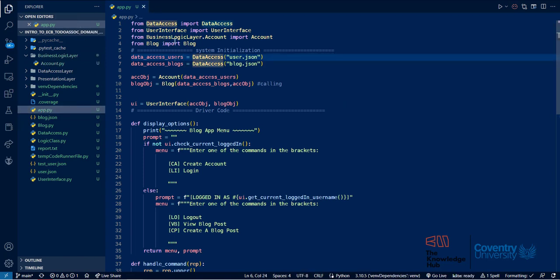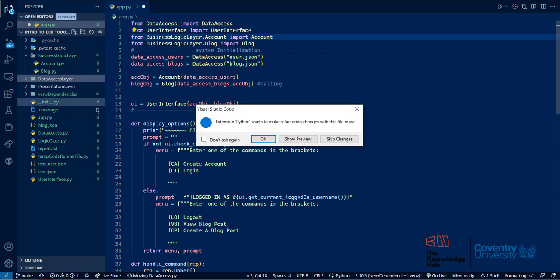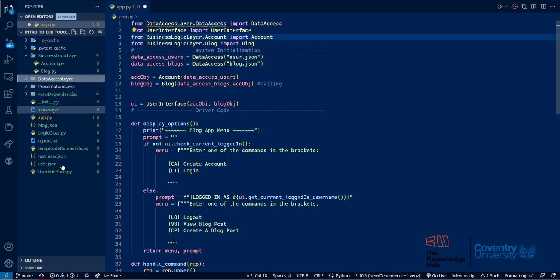I was going to do this on my own, but Visual Studio Code is saying that if you place this here, it's going to add or prepend the folder that it is contained within. Okay. Let's take the logic and the data access. Okay, and finally the user interface like this.